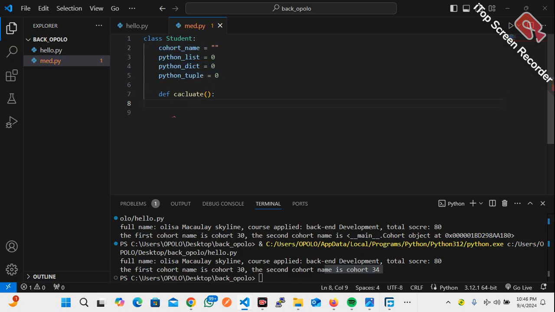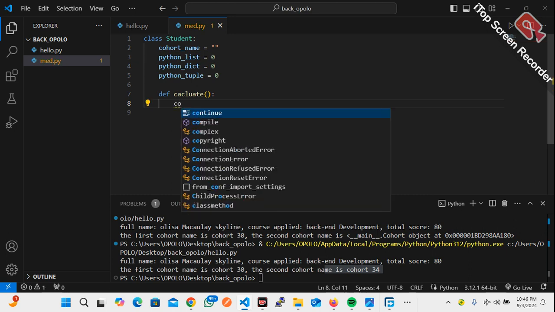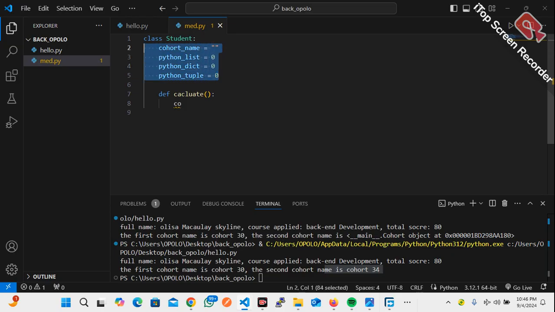When I call cohort, I'm not seeing anything like cohort here. So if you try to access anything inside the class attribute in the function, this will not work. But there's a way to do this. What I want to do is call all these things and then calculate whatever is here. I can also create a function that would delete any of the subjects. So it all depends on what you really want to achieve.